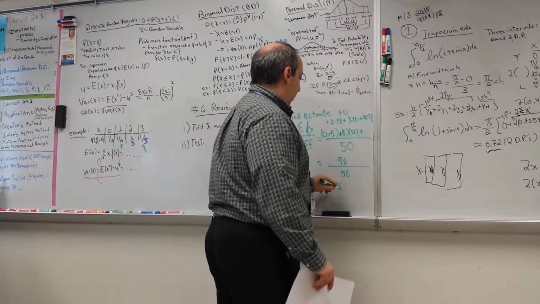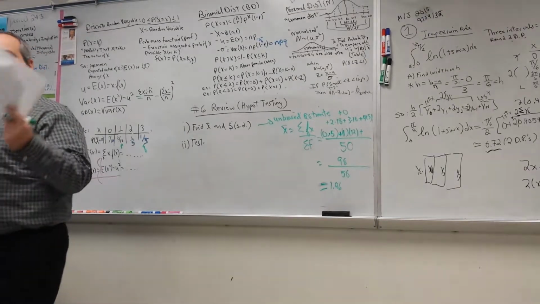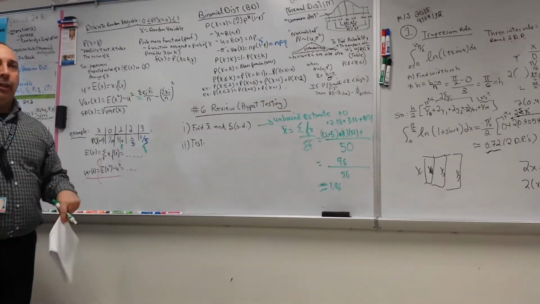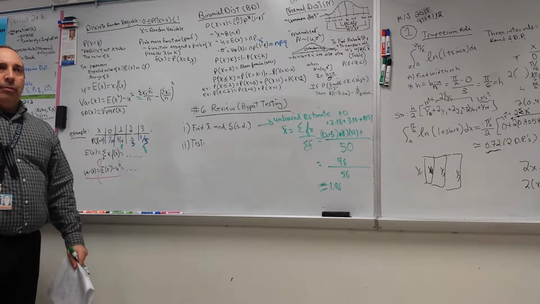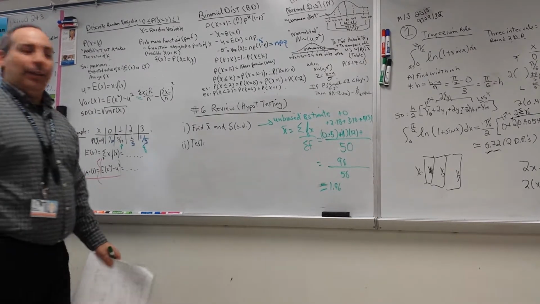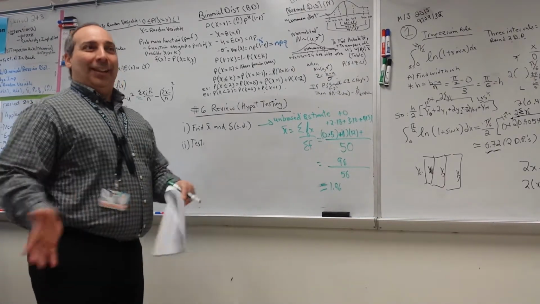Excellent. So this tells me the average households out of 50 would have how many computers roughly, if we round it? 1.92, right? 2. So we give them 0.4 just for the heck of it. Or it's like a computer and a laptop. We're not going to cut it in half.